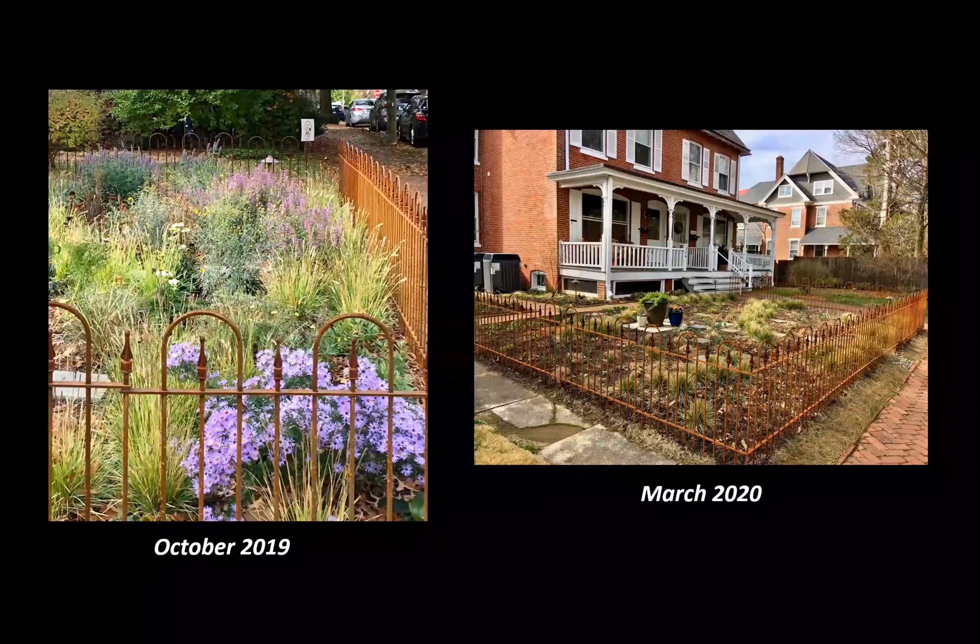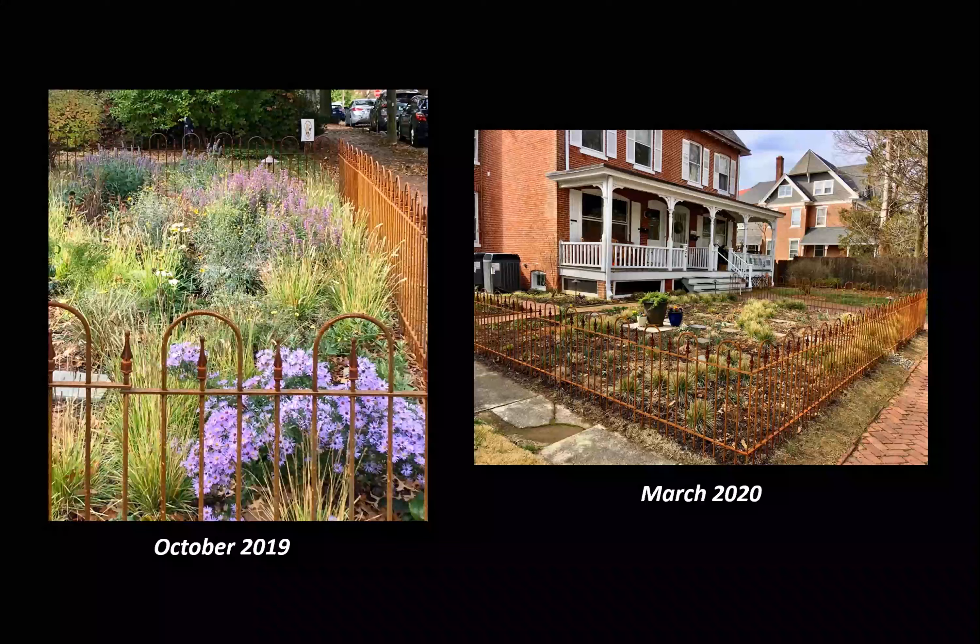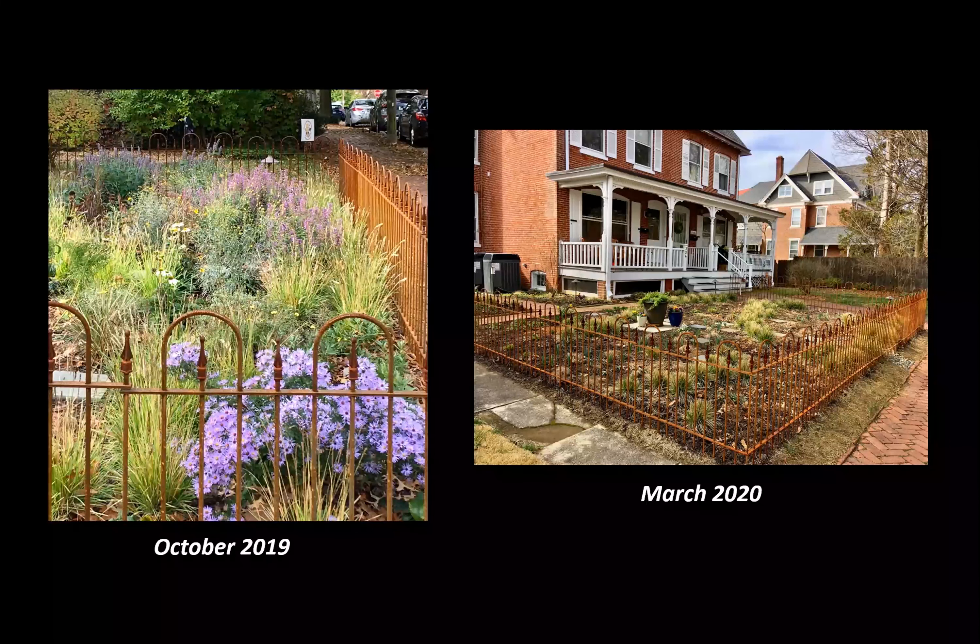By October of that same summer, you can see on the left how the plants had come along. That's an aster in front and there's some agastache in the back corner, just covered with all kinds of bees and other pollinators. I just leave the landscape alone during the winter — let all those beautiful seed heads stay there. I hope it becomes home to different insects. Then in March I come in with my hedge clippers and hand pruners, cut everything down, and drop all those cuttings on the ground around the plants.